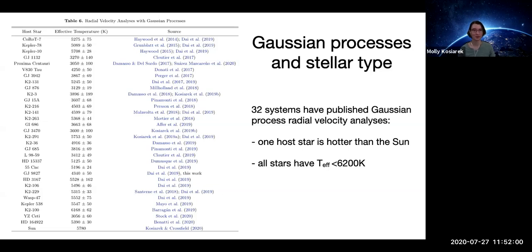This is a biased sample because I'm only looking at what systems had a Gaussian process that worked. It's a lot harder to search for systems that someone tried a Gaussian process with, but that didn't work, because oftentimes that wouldn't be published. So the initial takeaway is perhaps this method only works on MKG dwarf stars, but further work is needed on this topic before I'd want to say anything definite about it. So let's conclude.